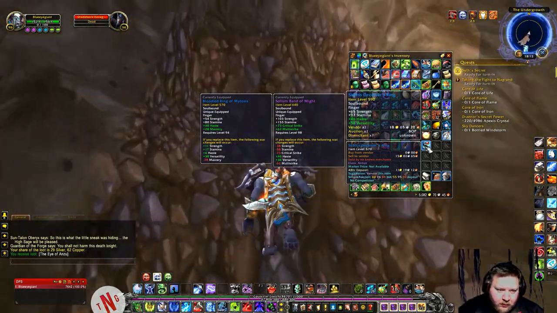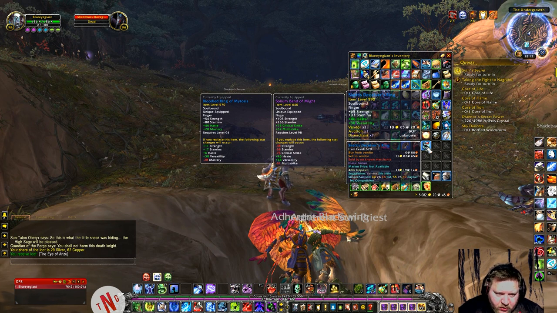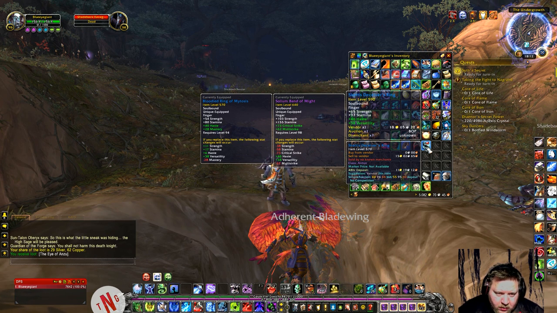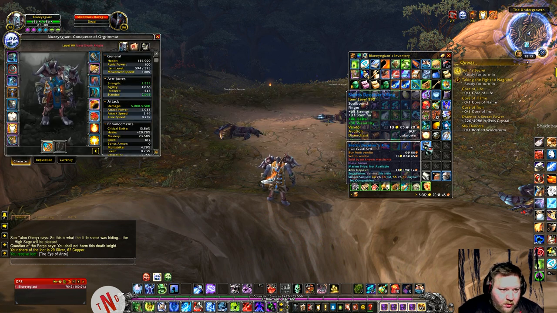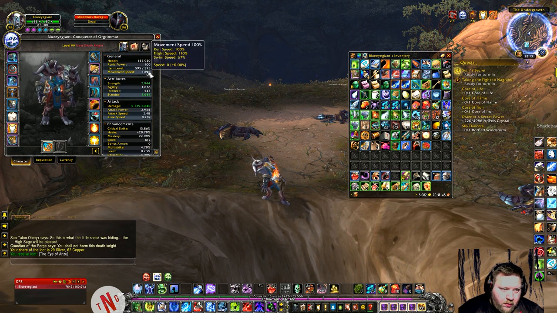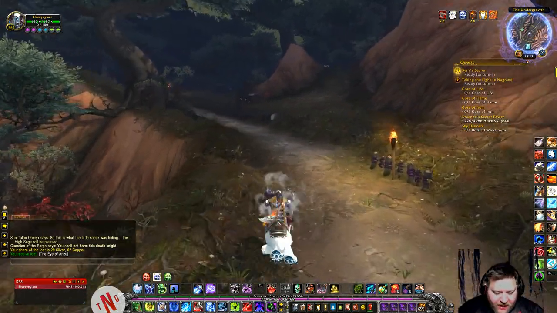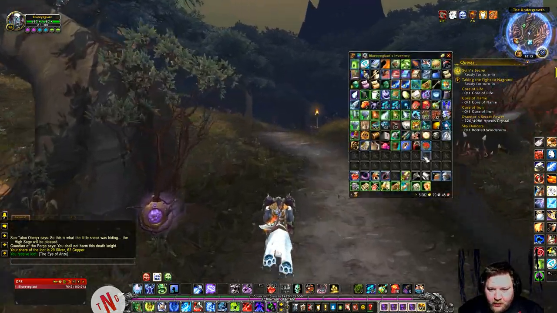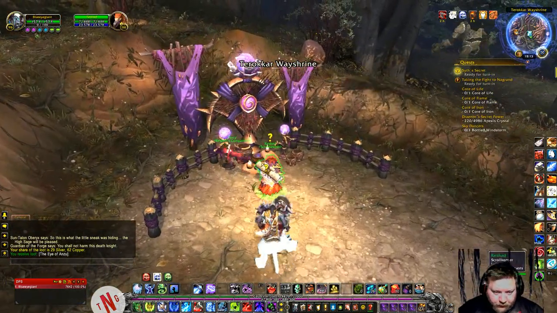590. Okay, that's better than what I have. I lose mastery, but I gain multi-strike instead. No, versatility, sorry. I'm looking at the wrong thing. I gain versatility, that's damage. 595, nice. Close to 600. 600 item level, nice. Oh, yeah. It's about time.